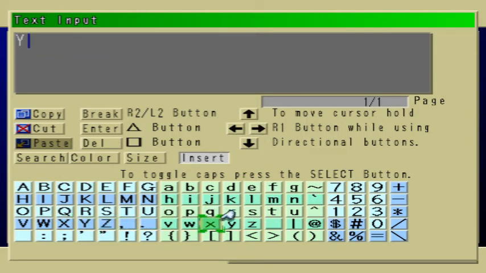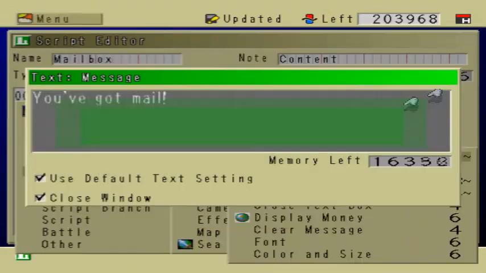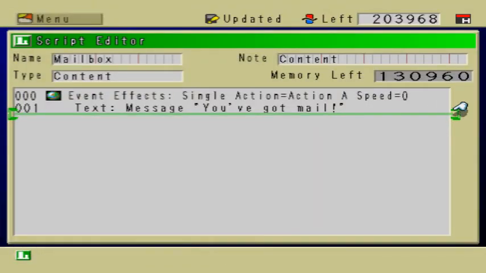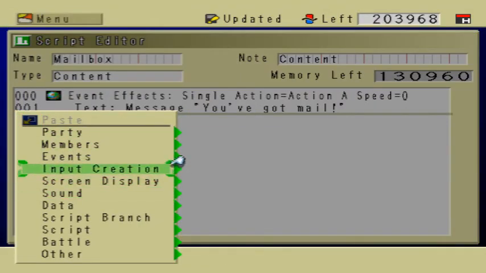And let's see. You've got mail. Okay, and then after the message appears, it's going to shut.